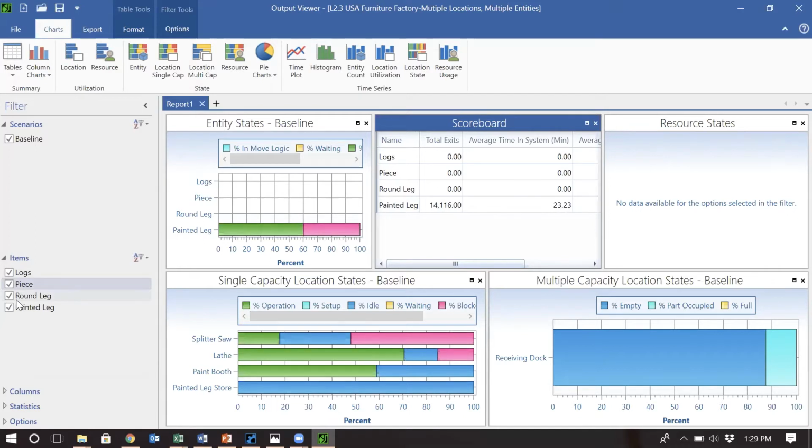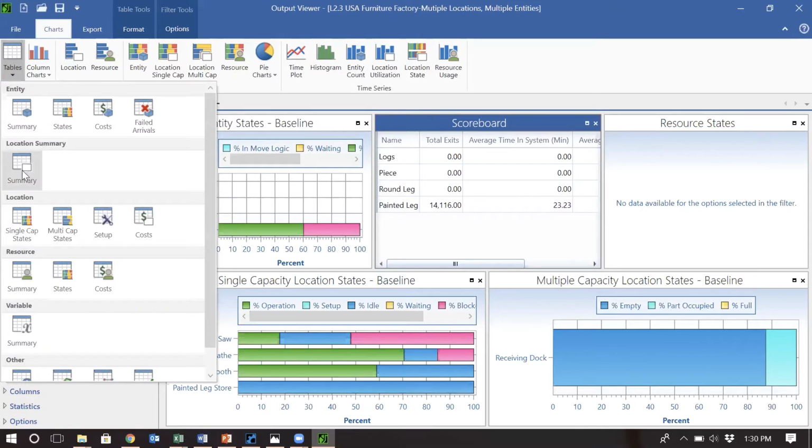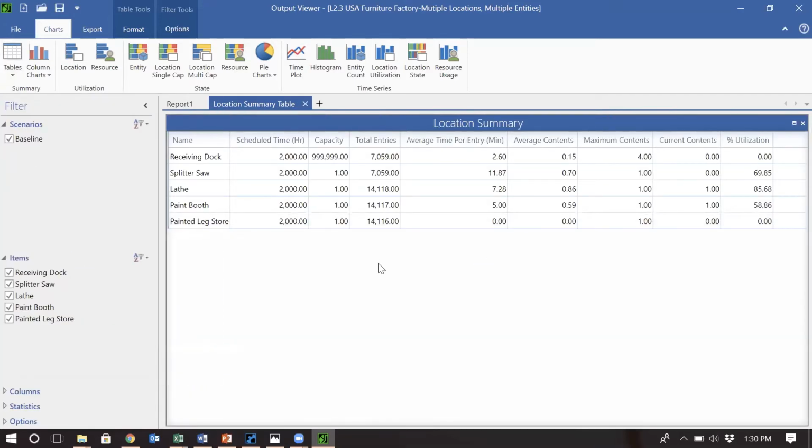Now I want to look at the utilization of some of these machines. What is the utilization of the splitter saw? What percentage of the time has the splitter saw been busy? We go to tables and then locations, location summary.